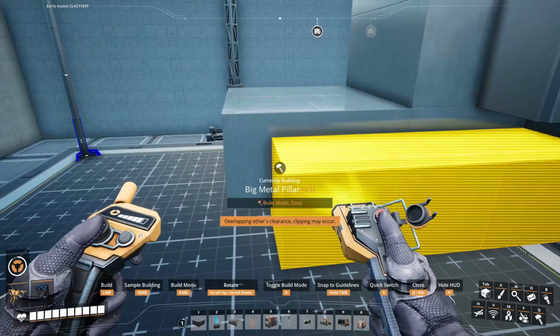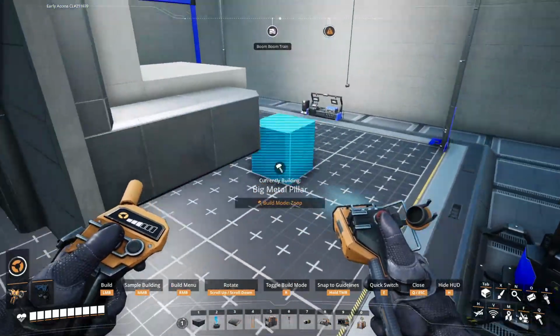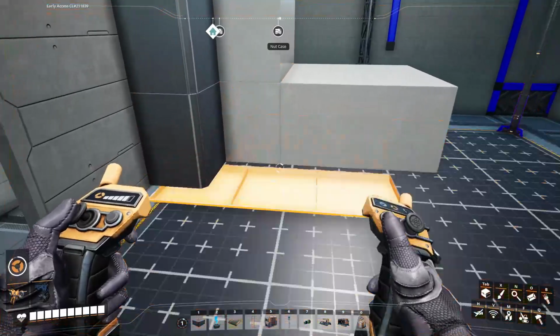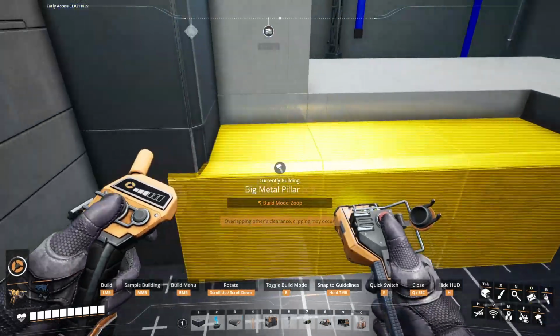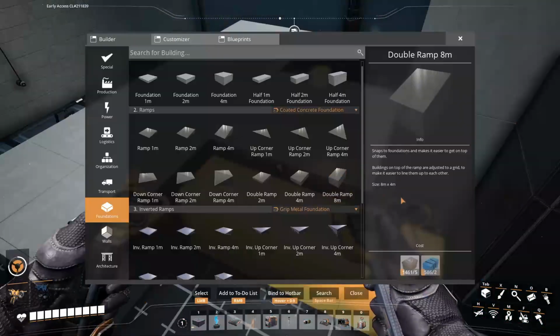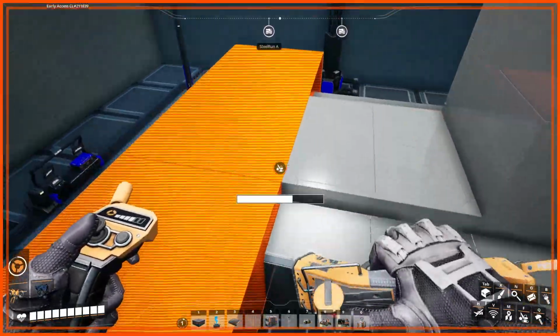Oh, I could also, it would probably be easier to start it from up here, so that I don't have to worry so much about it not working very well. So if I do that, and then I do that, perfect. And then I can do the same thing on the other side. Okay, and from the inside, that'll be pretty good, I think. But now we also need to build a floor.